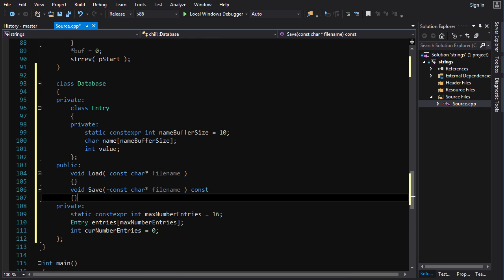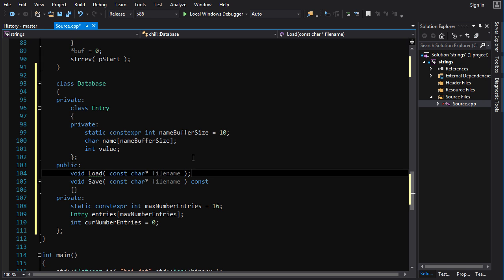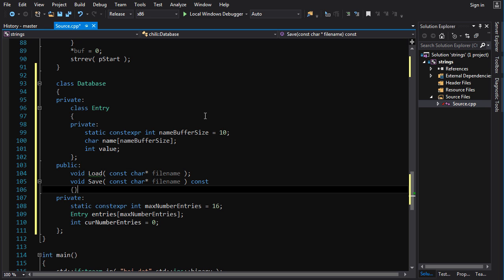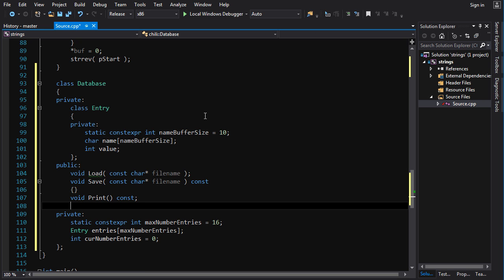So load, save. What else are we going to have? Let me think here. We're going to have one to print, and that's going to print out the graph. So void print const, and we're going to have one to add an entry.